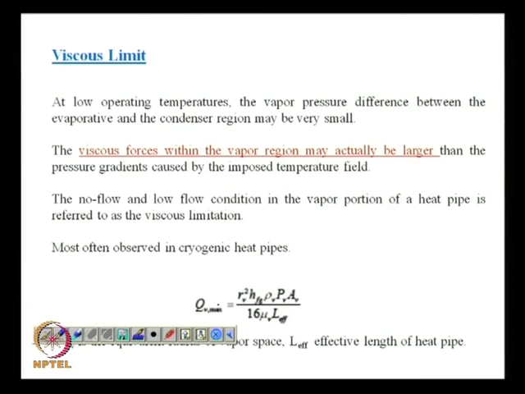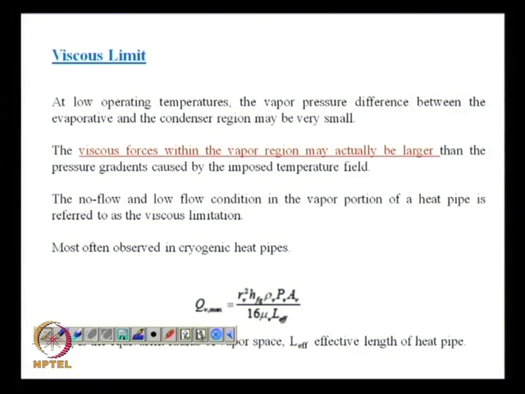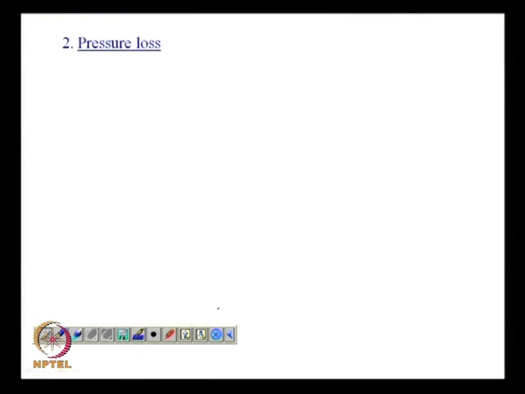Now, the point I would like to make here is that one should calculate all these limitations while designing a micro heat pipe, see which one is the smallest, and change the design criteria in an appropriate manner. But for micro heat pipes, almost 90% of the cases it is the capillary limitation which will govern the performance of the heat pipe. So, that is more or less what I wanted to cover in micro heat pipes.